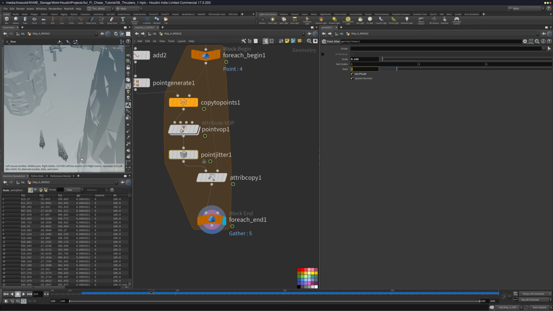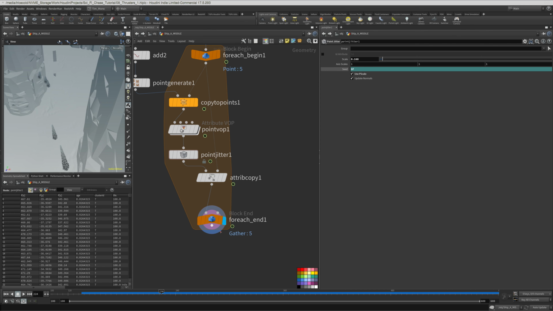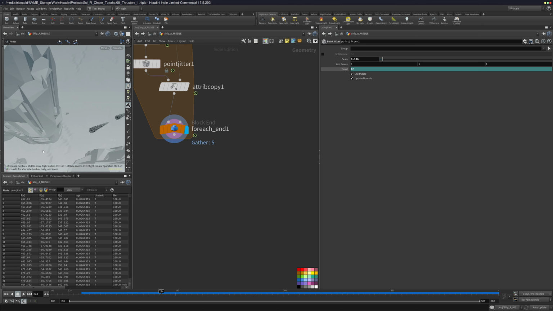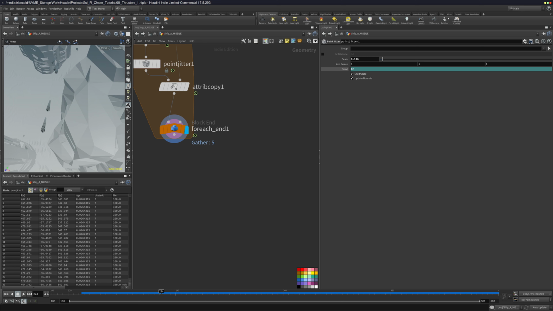Although I think it's quite static, so in the seed we can say $F. It's going to give us a bit more change every frame in the range scenario. Okay, so that should work. Now what I want is to be able to wedge each one of these sources separately, right? And we're going to use the cluster tool here, which is going to be super handy.